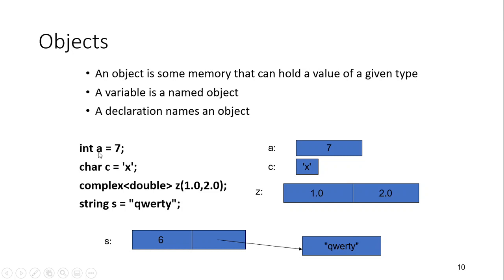So this is a value type. Int a is equal to 7. A is a value type. It stores a value. 7 is a value. It is not an address. X is a value. This character X is a value. It is not an address. You can create variables that we call pointers, and those variables, they store addresses. Okay, so pointers are a very important part of the C++ and C programming languages.